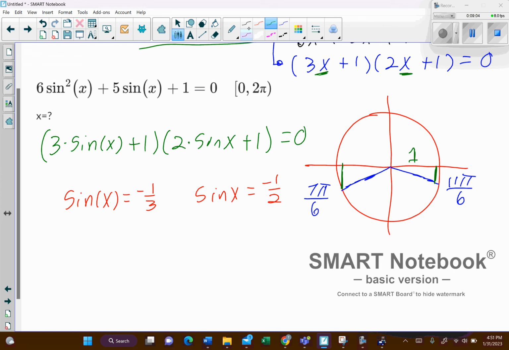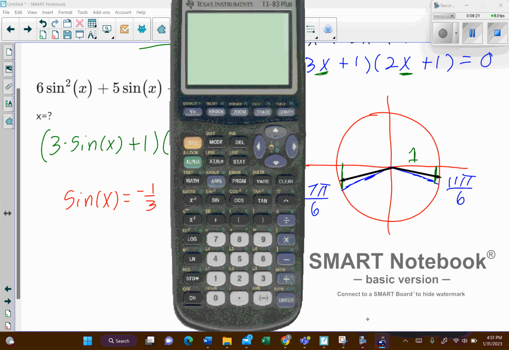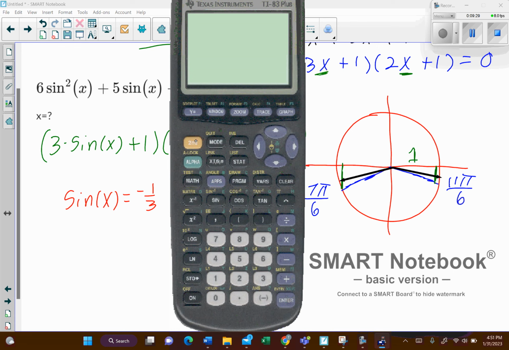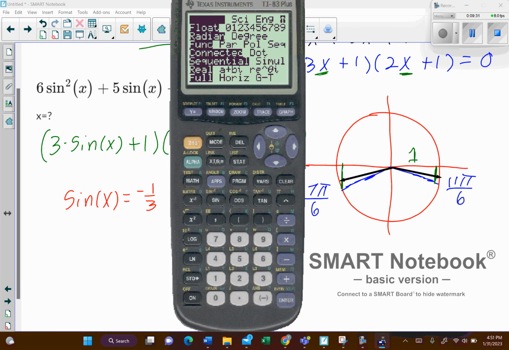And so what we're looking for now is that distance to be negative 1/3 instead. So it's going to be a little less than that. So it's going to be about right there and about right there. And so let's go ahead and put this in the calculator and see what happens. First of all, I need to make sure I'm on radians. So let's go to mode. I'm on degrees, so I have to change that to radians. And then, yeah, okay, good.